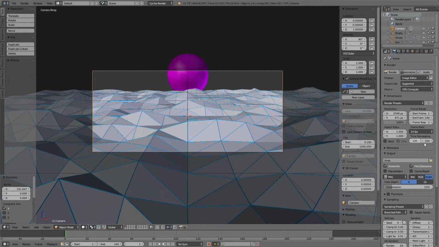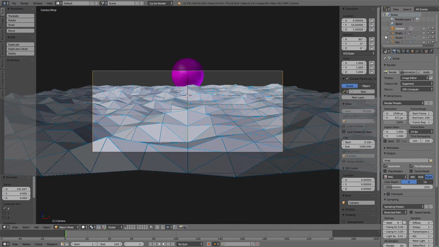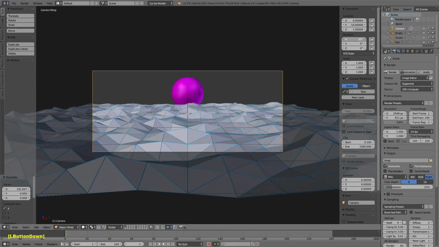I've got it set to 100%. I'm going to render at full resolution. But now you can see the dynamic of my whole scene has changed here. So I'm going to try starting off by making this -10, pull it back a bit, and then maybe change the rotation. Let's go with 85. I like precise numbers, which is not always a good thing. But so now we got this.